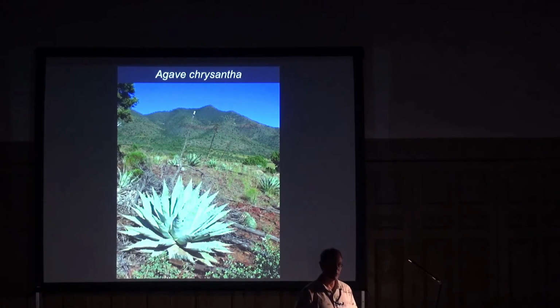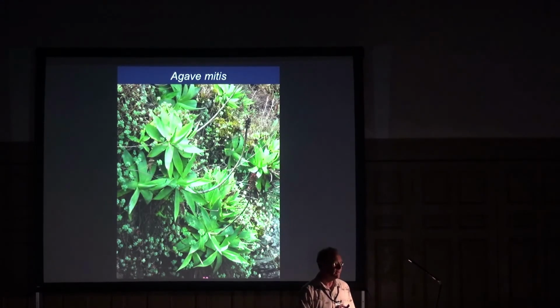Agave chrysantha is one of those at the mid-elevation, so it gets a little bit more rainfall, probably around 22 inches of rainfall a year for this one, as does the Agave tumamocensis. And then Agave midas grows at a little bit higher elevation or in more moist situations, and I would suspect that around 20 inches or more of rainfall falls where this one grows.